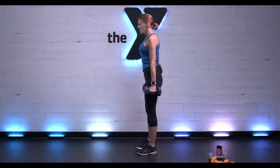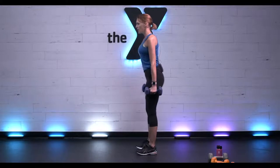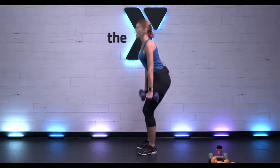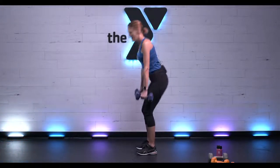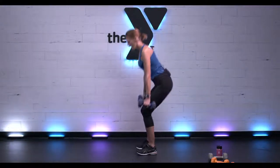9, 8, 7, 6, 5, 4. Draw in the core. 3. So belly button in. 2. Shoulders are up. And 1. There's 20. 10 more. 10. Good. 9. Push.